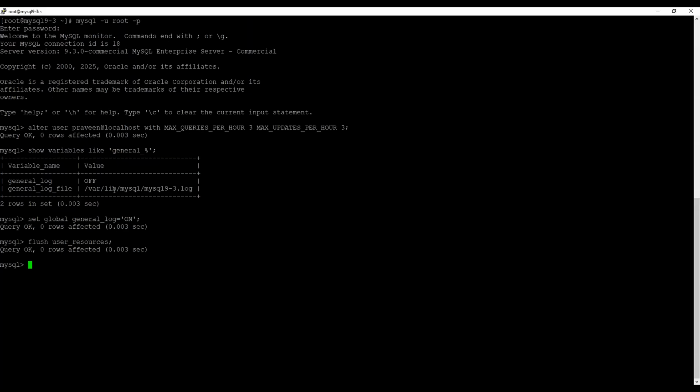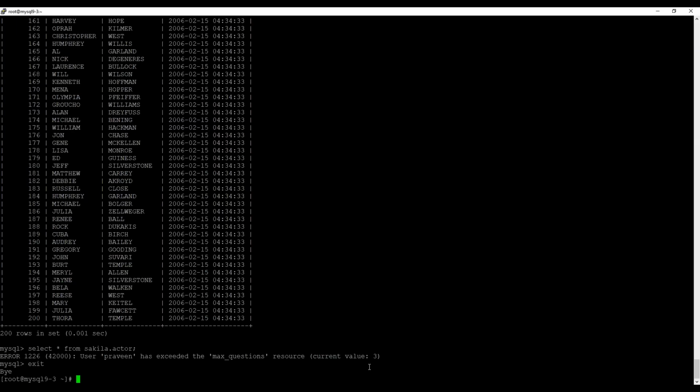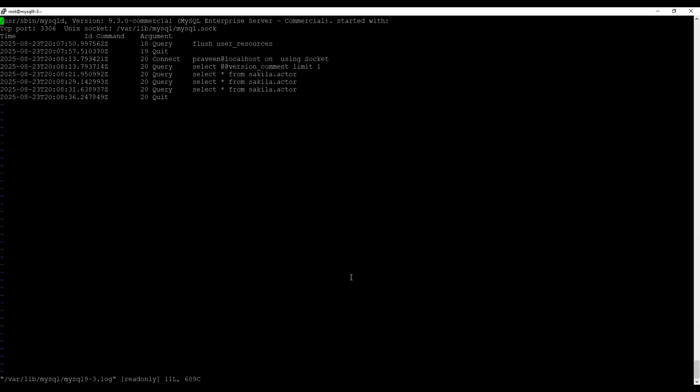The general log is this thing, under lib mysql in my server. So thread id 20, Praveen @localhost using socket file, and select version_comment.